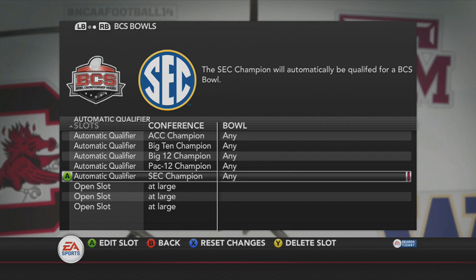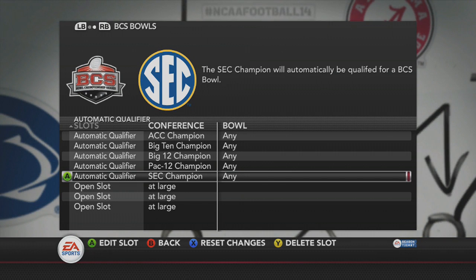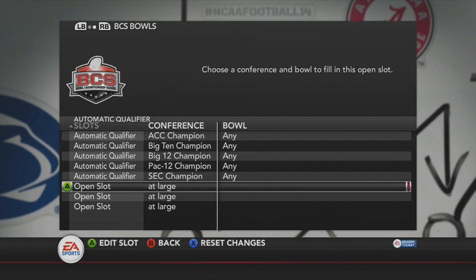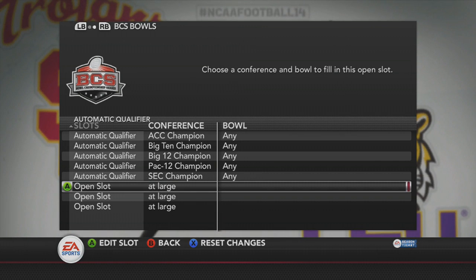not a specific one, because that's really the best way to put it in correlation to the real life playoff system. And I also took away the AAC's automatic bid because, you know, they don't have an automatic bid anymore. But the thing is, I think now, if I had this right, the highest ranked team out of the non-Power 5 schools gets an automatic bid to one of the big bowls, which are pretty much the old BCS bowls. But there's no way to make that in this dynasty.